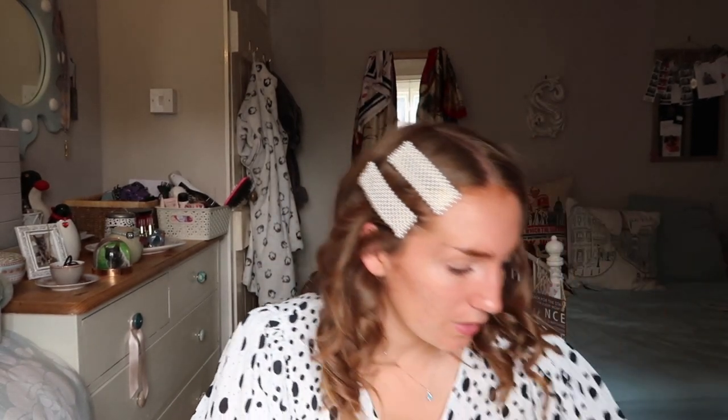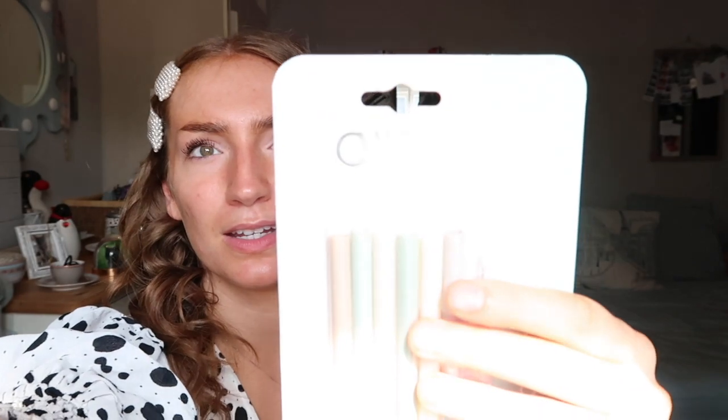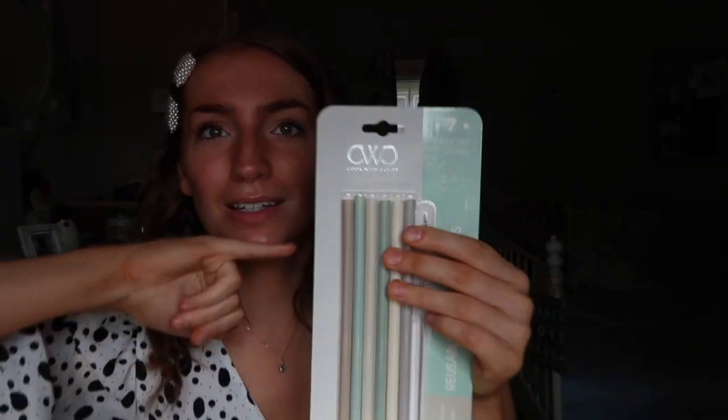Next, from another HomeSense trip after work, I got some reusable silicone straws — everything I've been buying is from Cook With Colour, literally. These are long reusable silicone straws and they come with a little cleaning brush as well. I thought it'd be really handy to have reusable straws because I like to use straws but I don't want to use plastic straws all the time and kill the ocean.